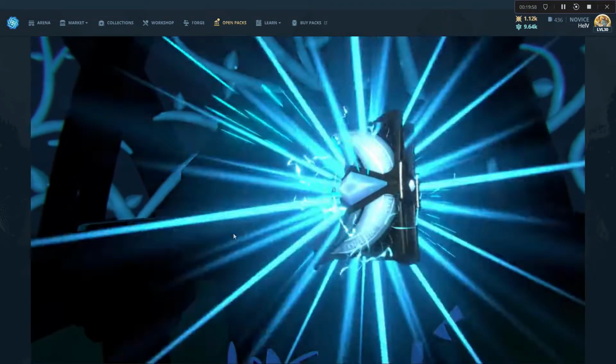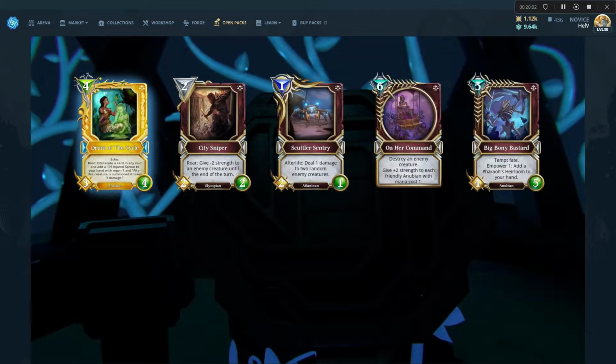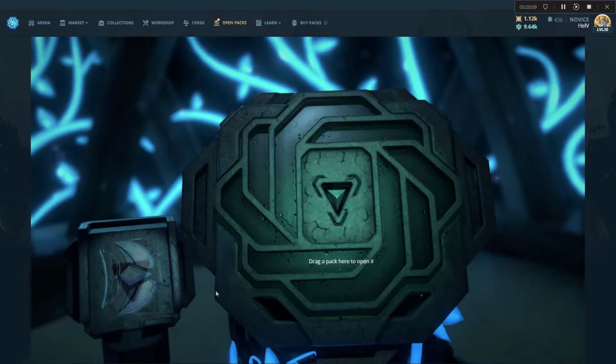Nothing interesting for a little while here. Time to pull another legendary. Ooh, golden rare. We'll take a look at that one, just for something to check on. Money back on the pack, $2.